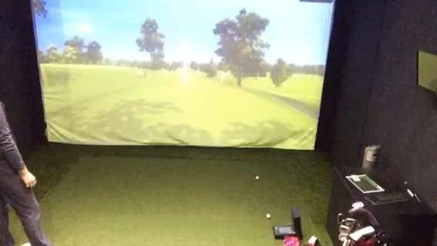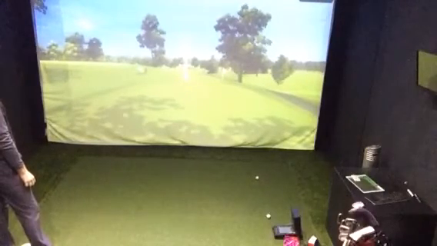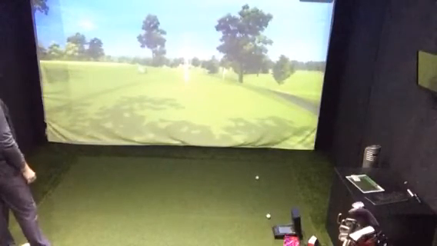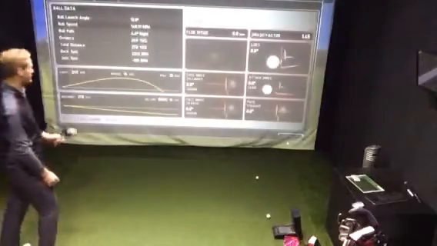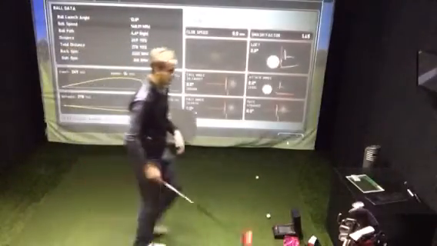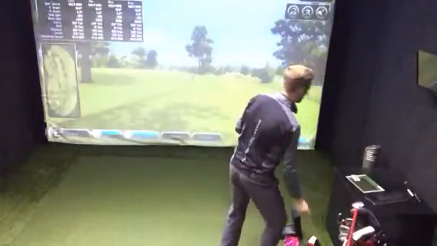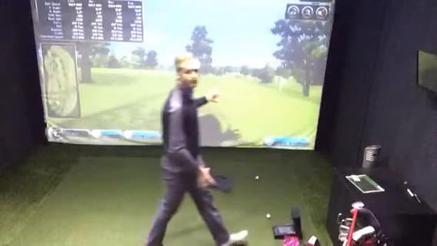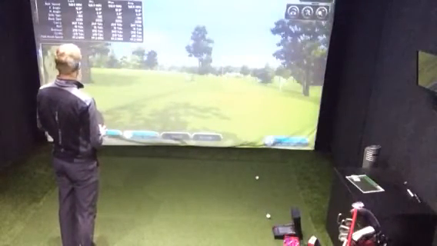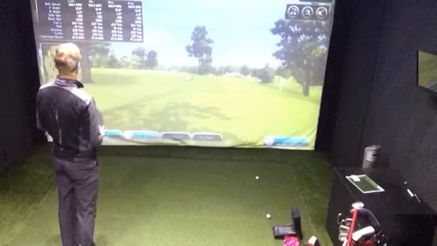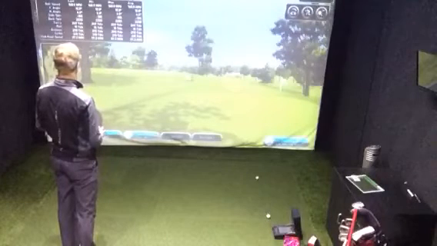So it leaves again that trace on the screen, and that's given me a nice visual target to hit towards, and that just found the right side of the fairway. Apart from hitting drivers, if you wanted to work on your driving, we can just hit some repetitive drivers, but the other thing I can also do is go down the hole, and let's say I want to work on my pitch shots from 50 yards.